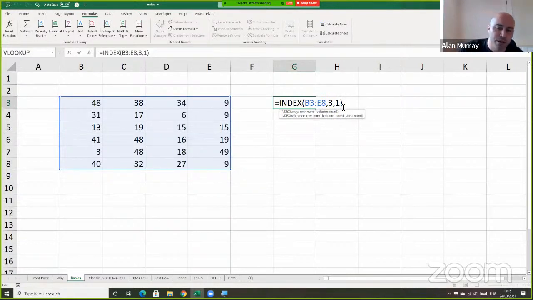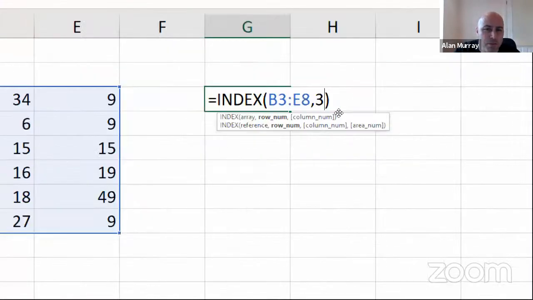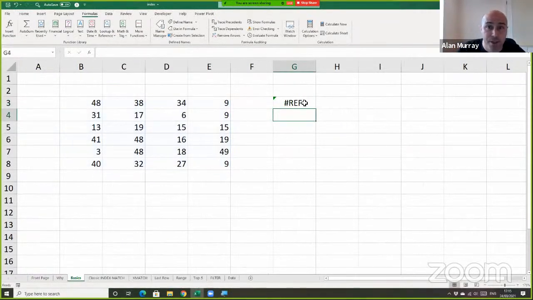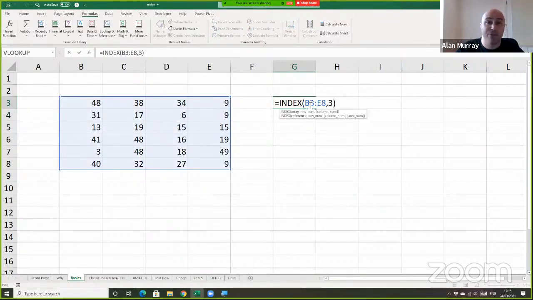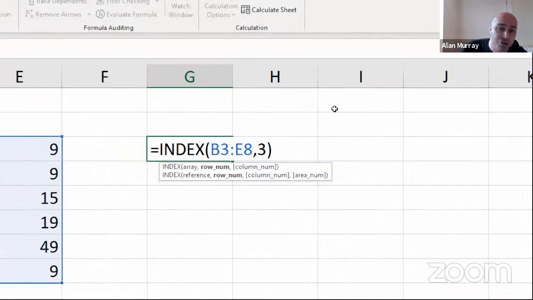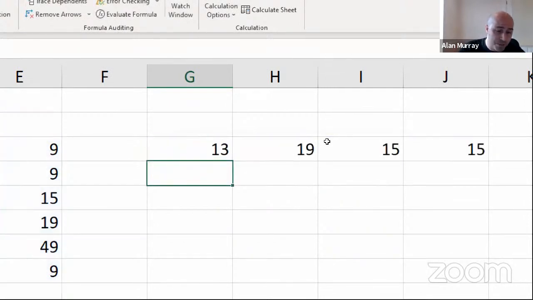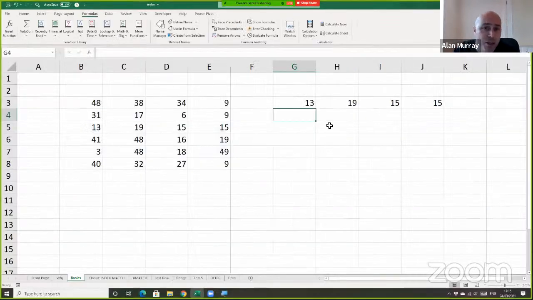So what would happen if we don't put a column number? Because it shows in the arguments here that column number is optional. Square brackets indicating that you don't have to use this. Whenever I press enter, I get a nice little moany message. #REF tells me it's kind of optional and then complains at me. But if we come in here and throw an extra comma on the end here, but do not specify that column number, then when I press enter, it actually brings me the whole row because of that dynamic array engine.